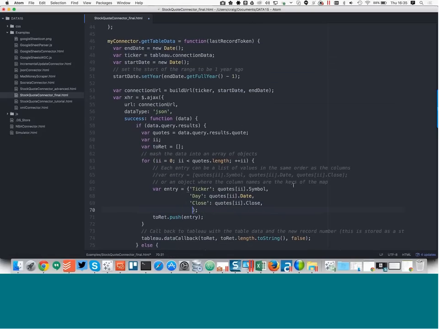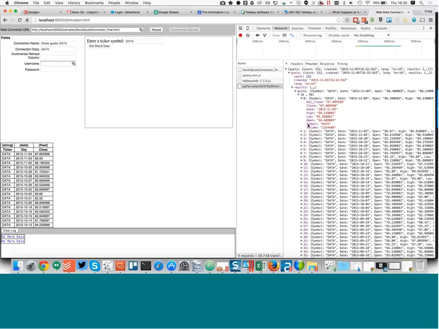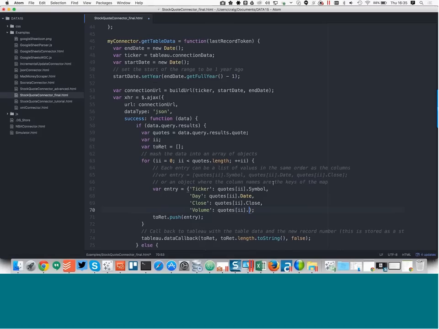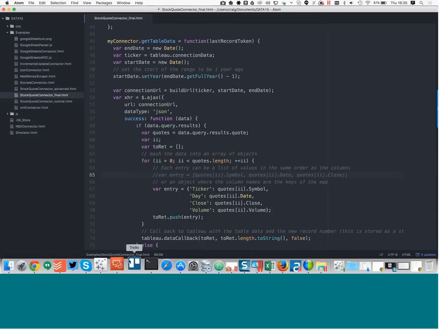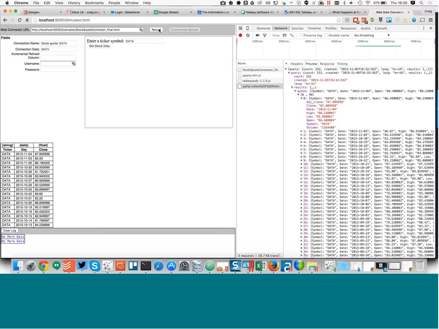So again, we'll call it, sorry, I'm OCD for getting everything lined up, volume, and then it's going to be quotes with the index of ii dot, and I believe it was just volume. Yeah, so we can pick that out from the object. Okay, save that off, and that should be good to go with a quick refresh.